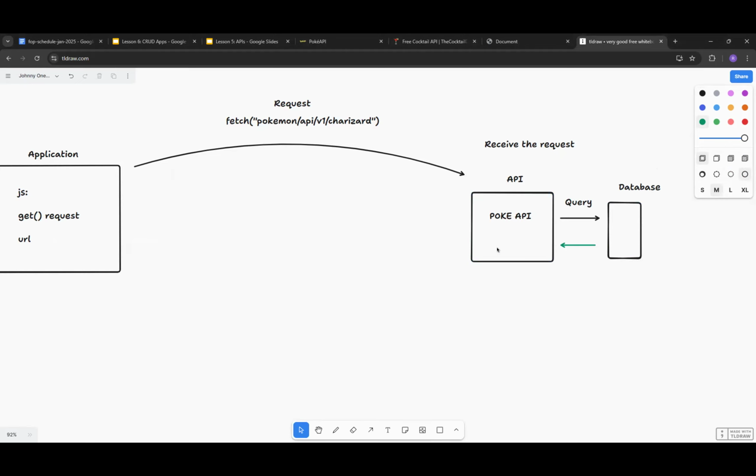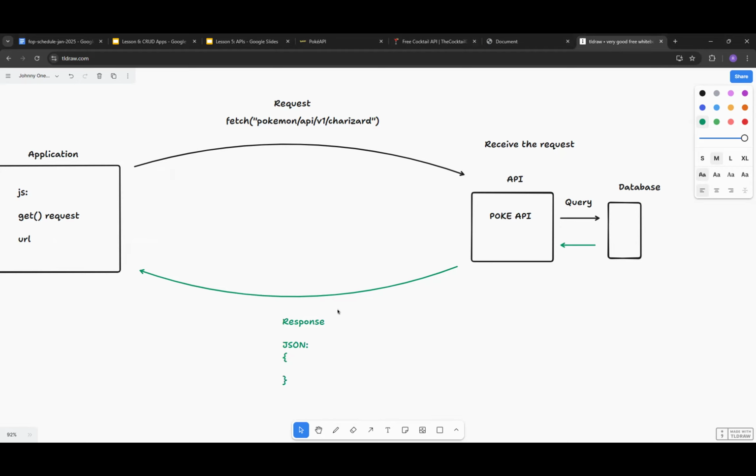It's going to send it back to the API, and the API is going to send back a response. So it takes requests and sends out responses. And this response is a JSON object. This JSON object came with multiple things.